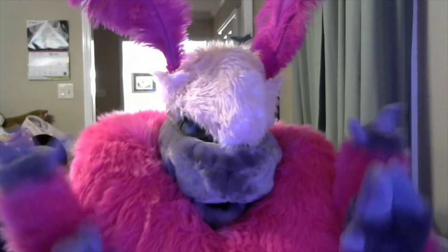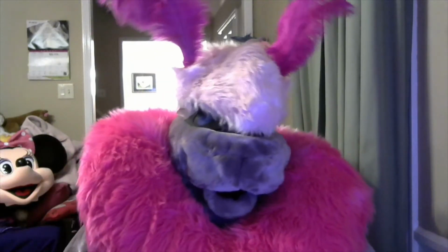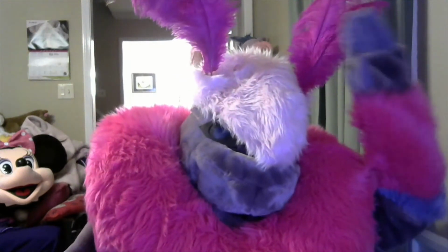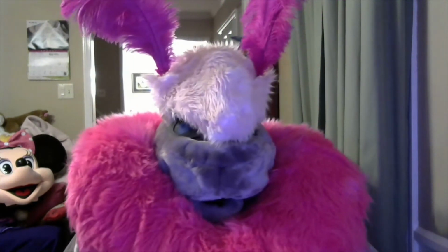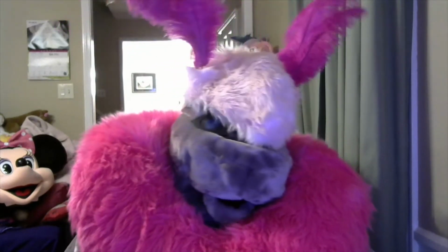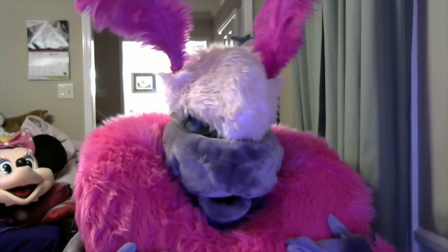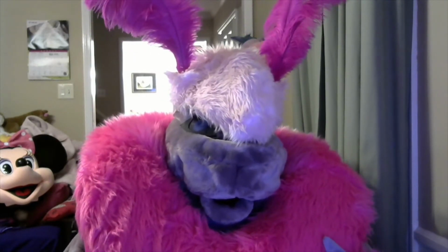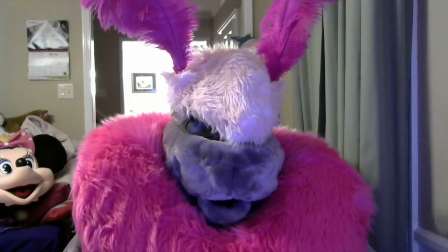So I have 2 dummy arms underneath my regular arms. I made my feelers out of feathers, and they are removable for transport, so it makes the head a lot less fragile, dangerous. And they're fun. The neck ruff is not attached to the body, so I can remove that or wear that separately with other things if I so chose to, which is convenient.